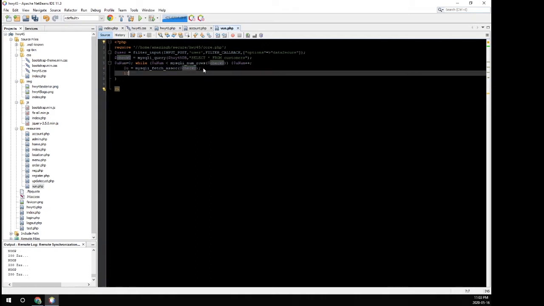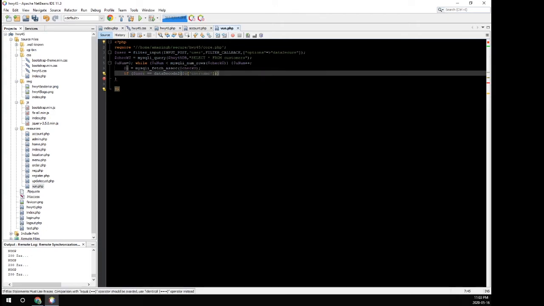Next line, if, user variable double equals data_decode2, inside the parentheses, $u, square brackets, inside the square brackets, single quotes, username.